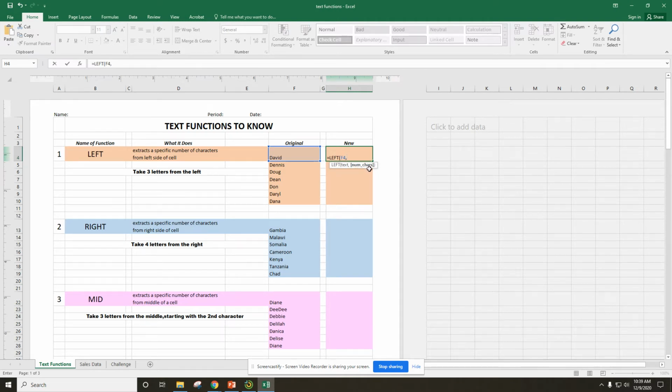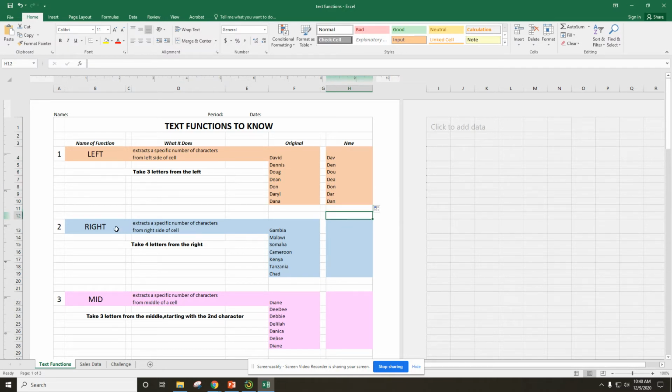How many characters do you want to extract from the left side of the word? So this is telling us 3. So we'll put 3, end with the right parenthesis, and then enter. Okay, so now David is Dav, and we'll use our fill handle in the bottom right corner to copy that function down. So Den, Dow, D, Don, Dar, and Dan.